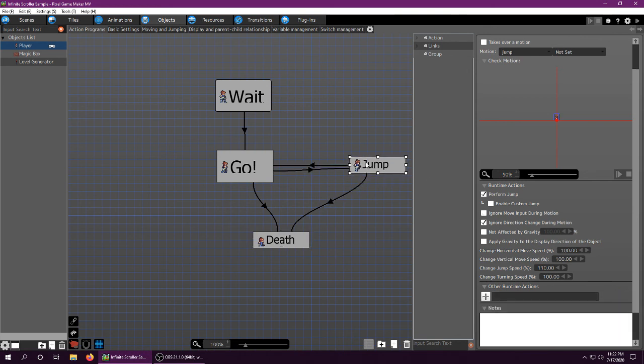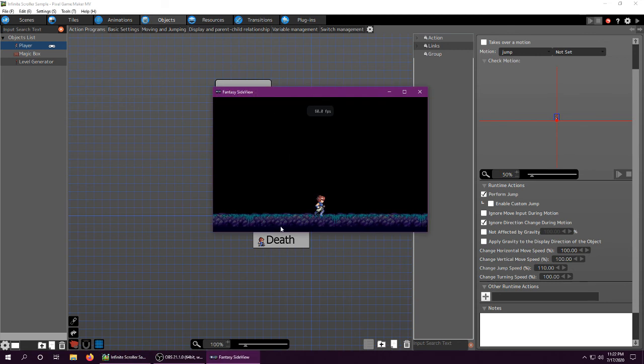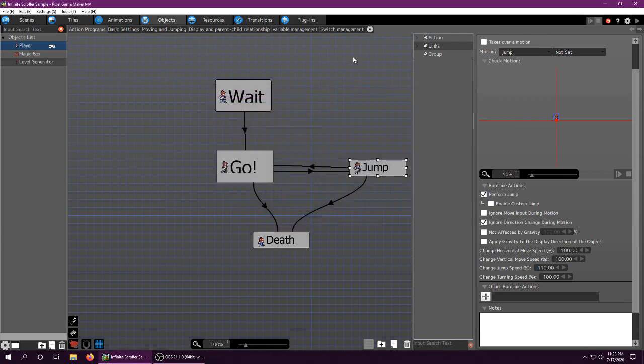I do pose a question for anyone that uses this. I don't know if this setting is just weird, but I cannot jump the first time I press the spacebar. I don't know if that's because I'm using template move or what. But I have my spacebar to do A. As you can see, it jumps every time I push it. However, if you can hear my keyboard, the first time I push it, it doesn't work. I don't know if that's my thing or if that's because I use this demo, but just something to keep in mind. You may need to figure out what is causing that issue if that is because of this system.